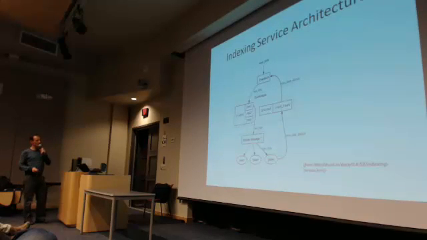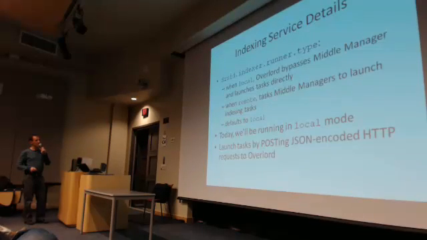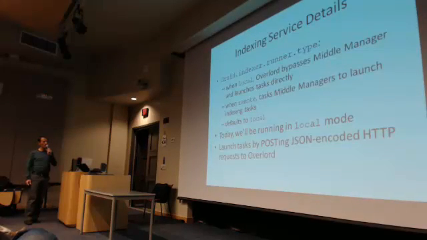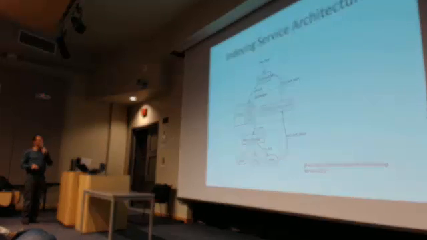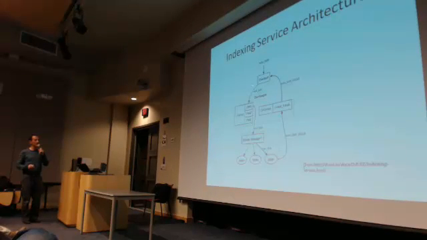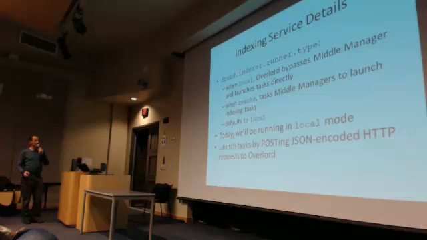Now, one thing that's interesting about this is that Druid can be put in as large a cluster as you want, and most people start out with a single node, quote-unquote, cluster. There is a special property called the druid.indexer.runner.type. This thing defaults to local, and when it does, you don't need the middle manager at all. So that means the overlord, when it gets the request, launches these peon tasks directly. And that's what we're going to be doing tonight in my demo.